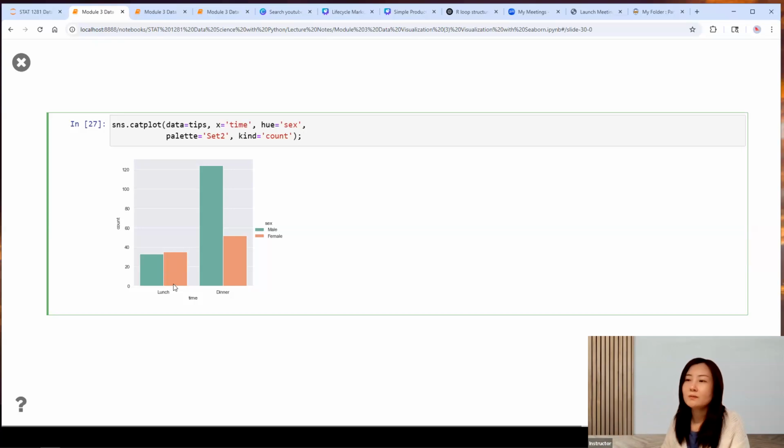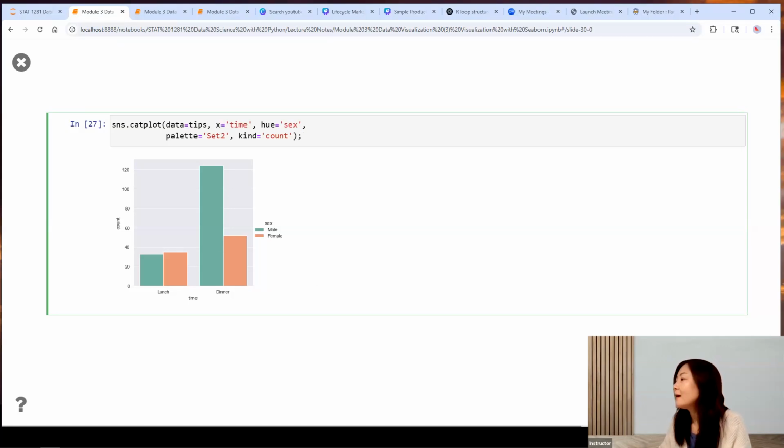Probably because usually people eat in restaurants when they are at work, so female and male have the same distribution, same height, same percentage. But at dinner time, male has a much bigger count than female.